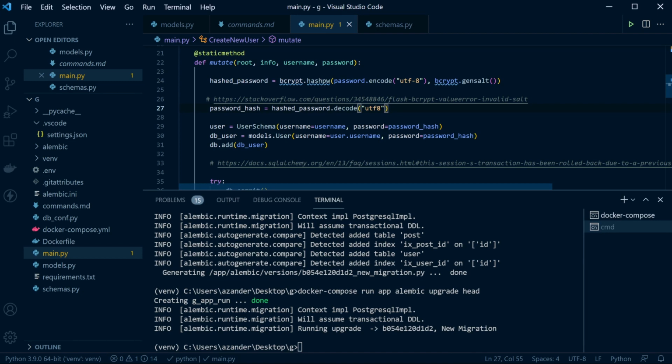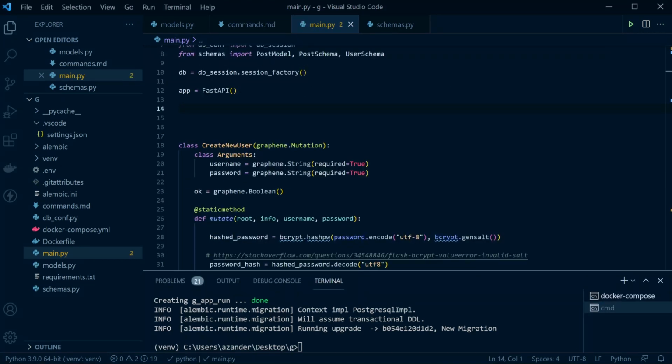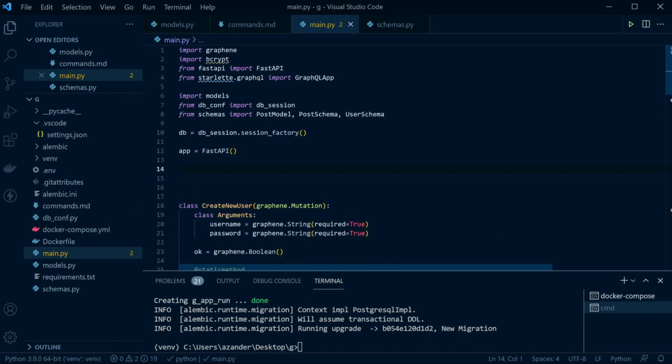Okay, right. So now we've done that, we've successfully created a new mutation so we can actually allow users to create a user account. So now we have the ability to actually create accounts. We now need to think about actually authenticating the user. So logging in the user. So let's go ahead now and create a new mutation here. So we're in the main file again. I'm just going to put it above the create new user mutation.